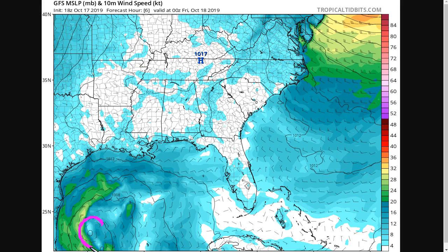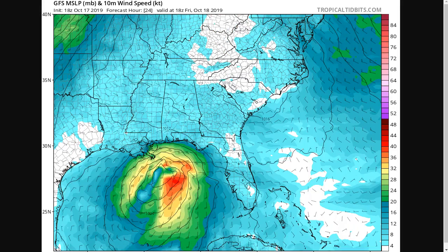The forecast near the time of this video's release shows the tropical disturbance here and a little bit of a trough extension on the model showing some of the pressure falls starting to happen. By hour 24 — Friday afternoon, 2 p.m. tomorrow — we see the low has indeed jumped up here, with strong deepening and a now extensive wind field, especially on the eastern side, of 30–35 knots, which is going to become a problem for the eastern Gulf by pushing water toward the coast. There's actually a warm front in here, so we've got a low with a very nicely defined warm front with east-northeasterlies here and south-southeasterlies on the southern side. So this is not fully tropical.